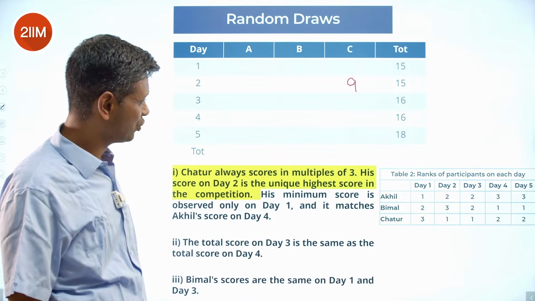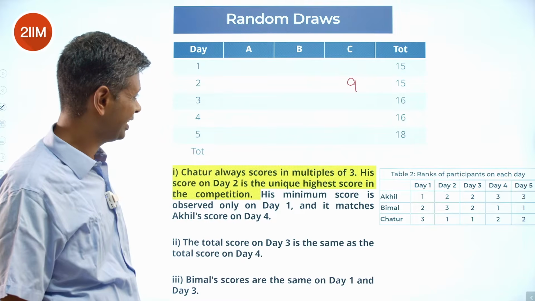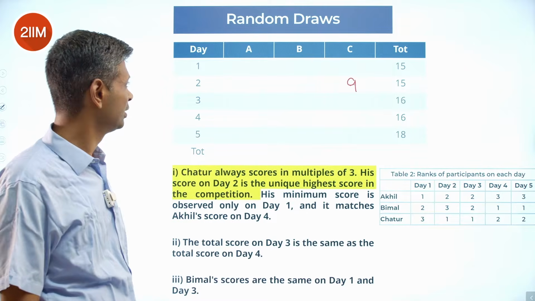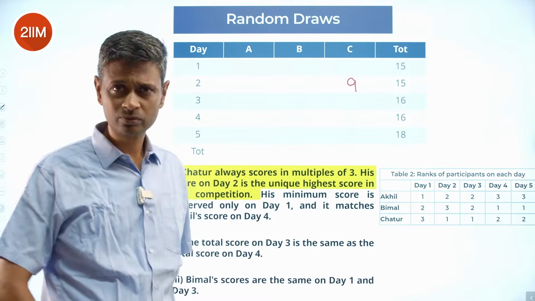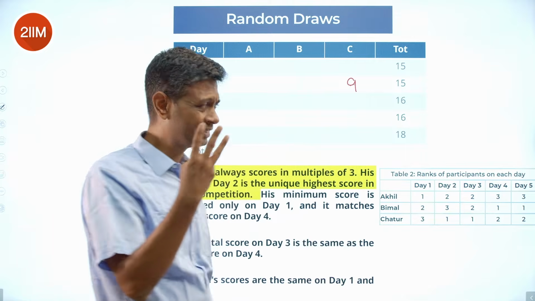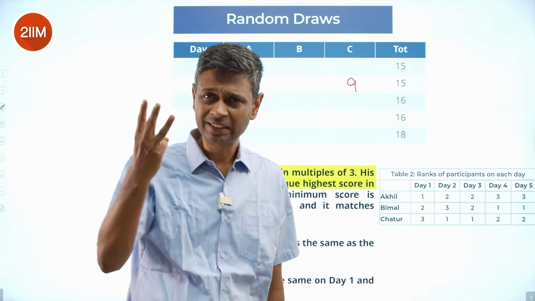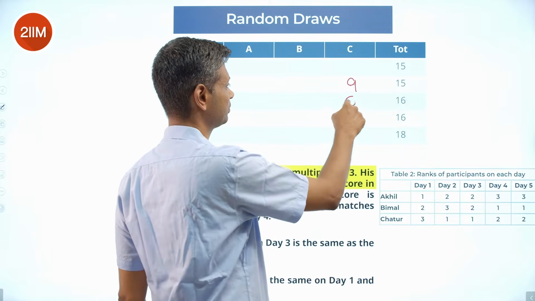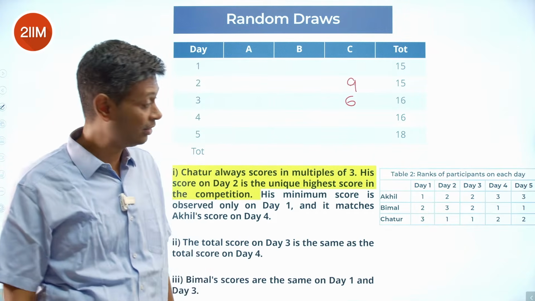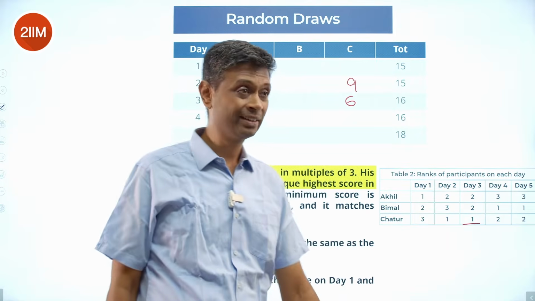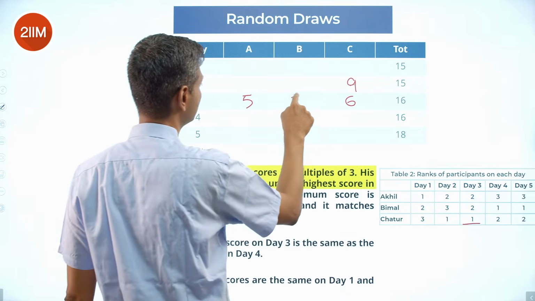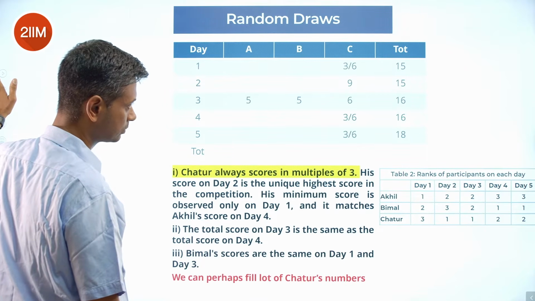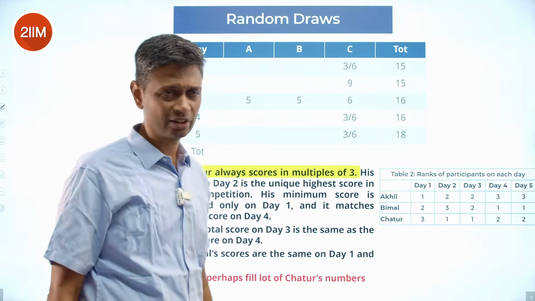So let's see what other day he has. Day 3, he scores first, the other 2 are the same. This is not 9. This could be 3 or 6. It cannot be 3, since it's the highest on day 3. If it were 3, the other 2 are below 3, and the total cannot be 16. This has to be 6. The other 2 add up to 10, and day 3 is a good day because both of them are tied. Or this is 5, 5, 6. The other 3 are 3 or 6, 3 or 6, 3 or 6.